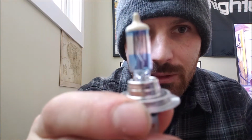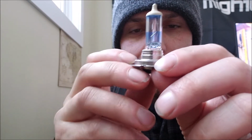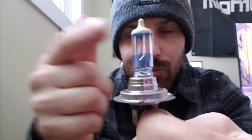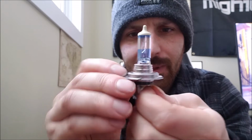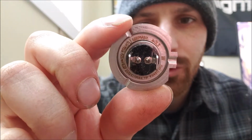So here's the bulb. Looks like any other bulb. A little bit of blue on there just for aesthetics. There's no blue around the filament, so the light won't be affected by it. Let's take a look at the bottom. Yeah, it says Germany on the bottom. So that's true, they are made in Germany. Which is odd because I thought that most Sylvania products are made in the US. But maybe this is a good thing.